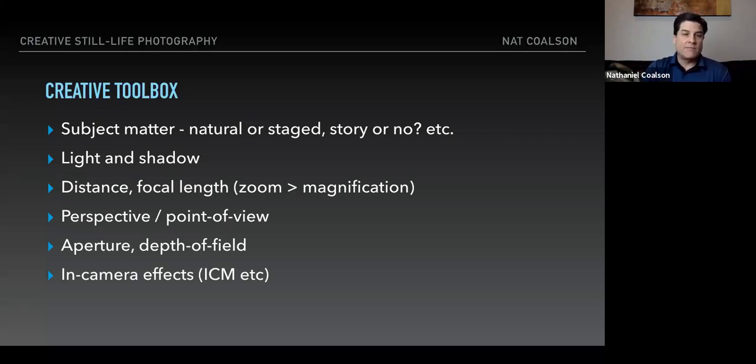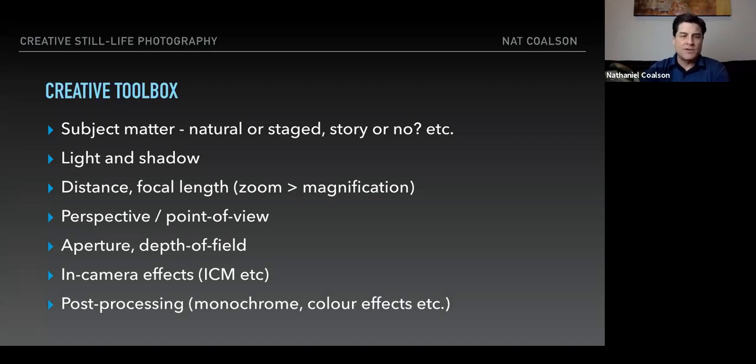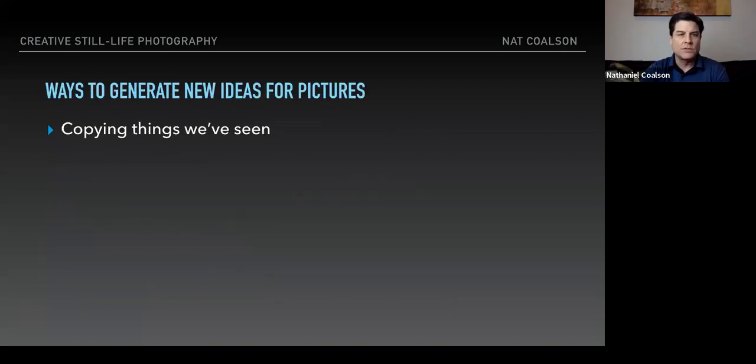In-camera effects, obviously, like intentional camera movement to create abstraction. And then, of course, you have all of the post-processing. I know I've worked with many of you on editing in Lightroom and Photoshop and so forth, and that is an important part of finishing the picture. But mainly what we're talking about here is camera work and interacting with your environment, getting into a mindset where you're creating pictures by imagining what could be possible.